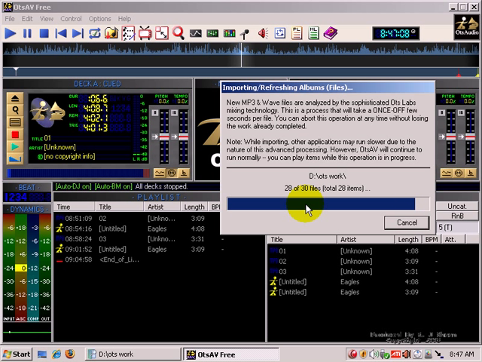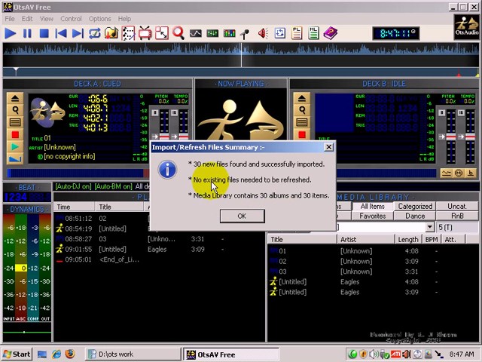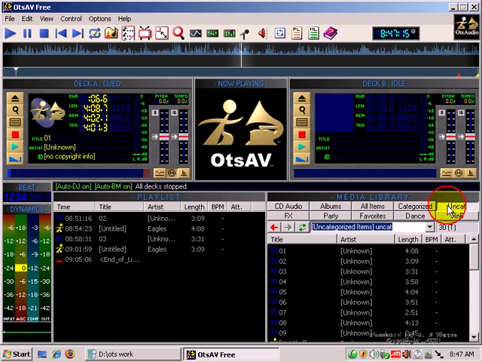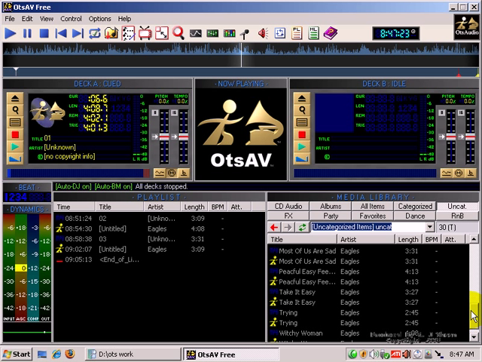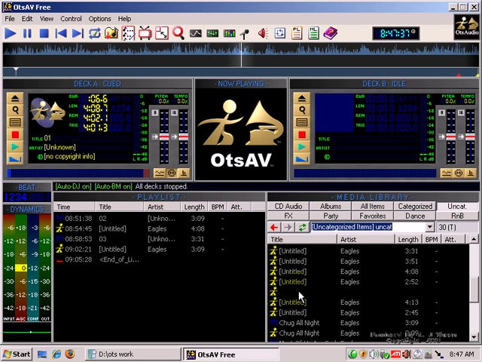Okay, so it's brought in 30-odd tracks for us to work with. Now if we go over to the uncategorised area here, you can see what's happened. The MP3 files, Take It Easy and Eagles, they've been filed, that's alright. The same with the Ots ones. But back up here you can see these are the ones where we had the title but we didn't have the song track listed, so it wasn't able to bring anything in.